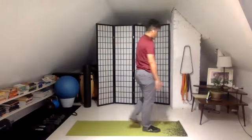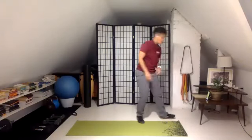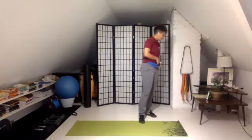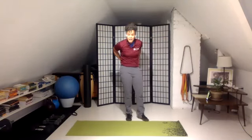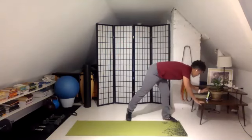All right, so we're gonna get started with 30 seconds of work for 5 different movement patterns to get warmed up. And we're gonna do that twice. So we've got a quadruped position hold, over under hurdle, torso rotations, side plank kicks on each side for 5 sets, right? And we'll do that twice.